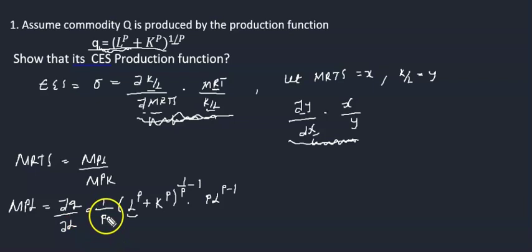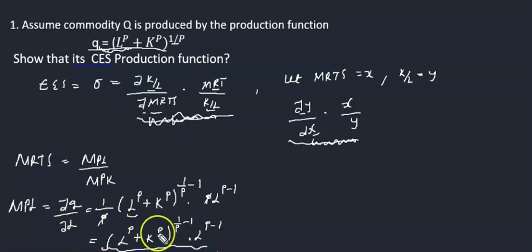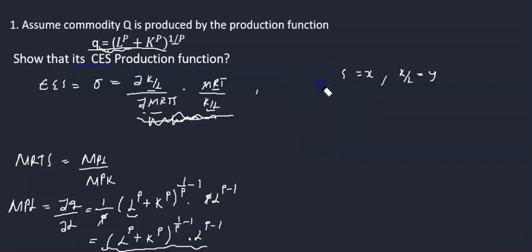But we can also see that the P and the P cancel, so we just remain with open bracket L^P plus K^P, to the power 1 over P minus 1, multiplied by L^(P minus 1) like that. So this is our reduced marginal product of labor, by cancelling that P. So we'll rewrite this formula, don't worry. I just want to create some space here so that we can utilize it, and remove this, make it look a bit smarter.